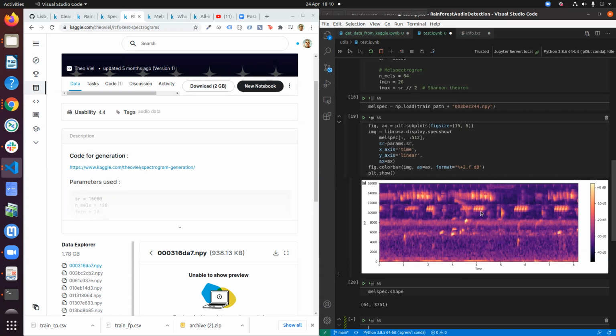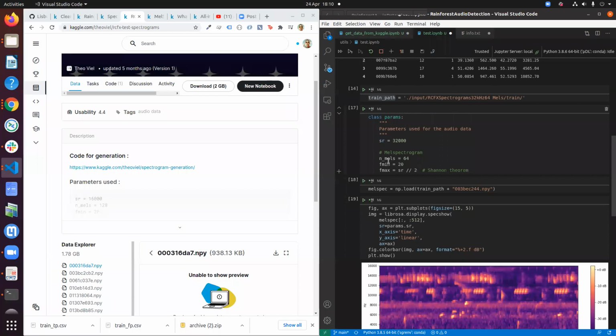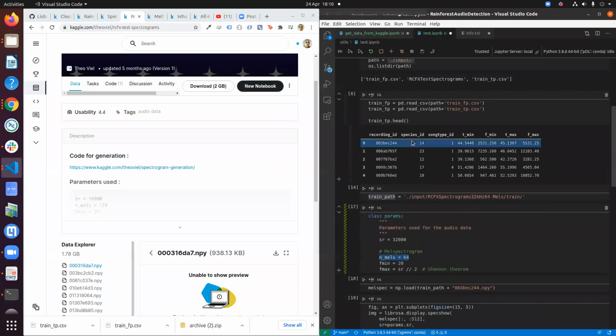I don't actually know. Here it says one of these NumPy arrays is 64 by 3751. I take it the 64 corresponds with the nmels, but I wasn't sure how this relates to the training data. How would it relate to the tmin and the tmax?